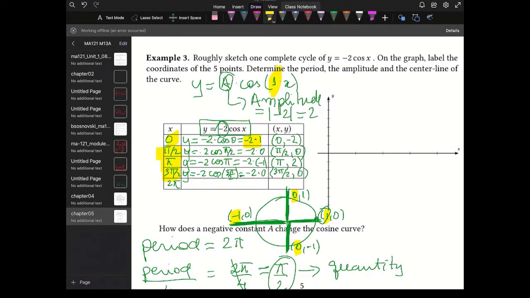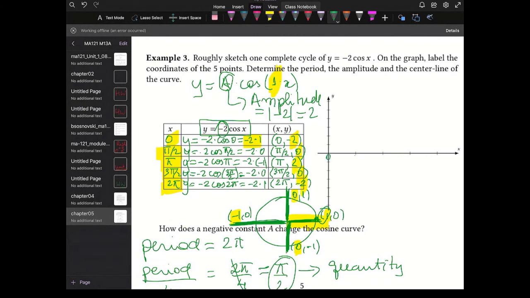And finally, the last one, which is 2 pi. So we're back to the beginning, where it's the same as 0. So cosine is the first coordinate of that point, which is 1. So I have that the y value of the function is -2 times cosine of 2 pi. So this is -2 times 1. So this is -2. So the angle 2 pi has a coordinate of -2. And again, the oscillation is happening. So -2, 0, +2, 0, -2. So if I were to continue, this starts to repeat again and again and again. All we need to do now is to put the values in the graph.